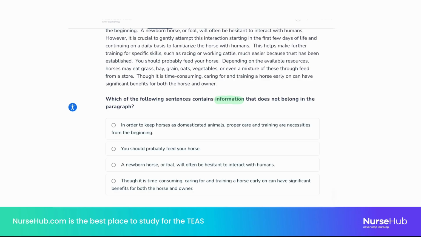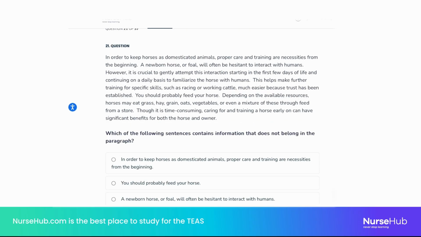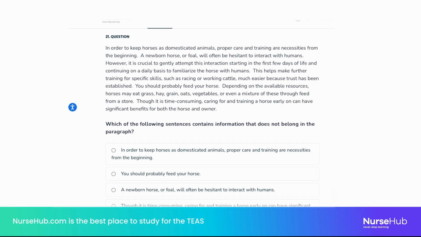Now, if you know the answer, I know the answer from this one, just because one of these sentences does not read like the others, you can go ahead and select that now. But you may also need to look at the passage above. So let's now read the passage, looking for which sentence does not fit in with the information in the other ones.